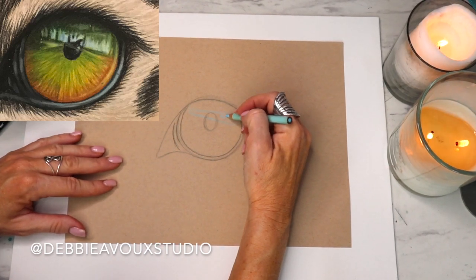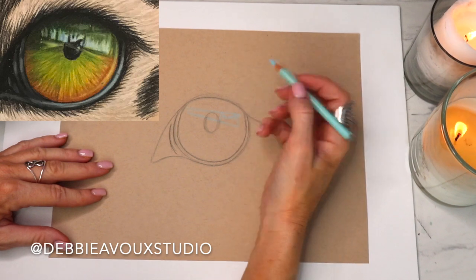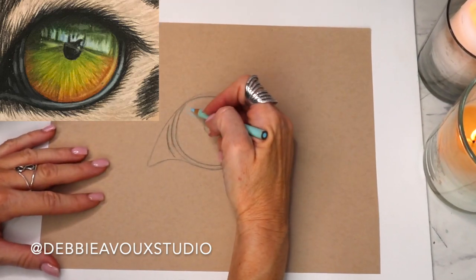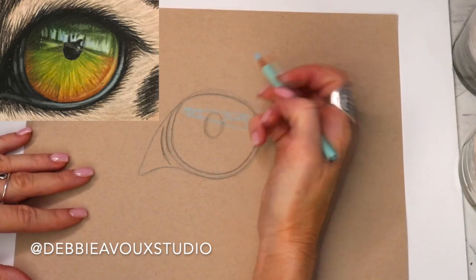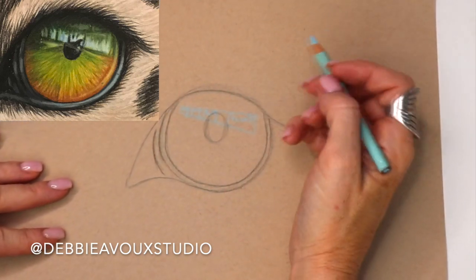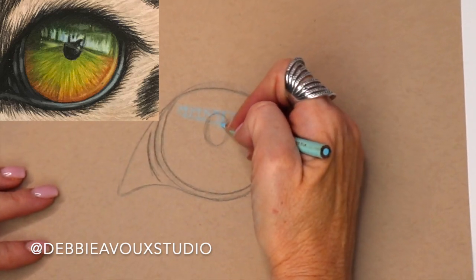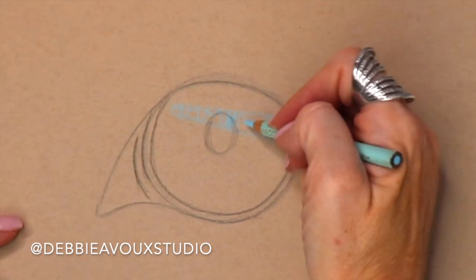zigzaggy shape along the top. And we're going to break it down into a couple little sections. So let's make this a little section, make that a little section there, and then just do a little squiggle. And then let's color that in.